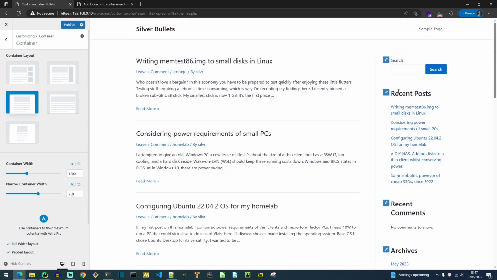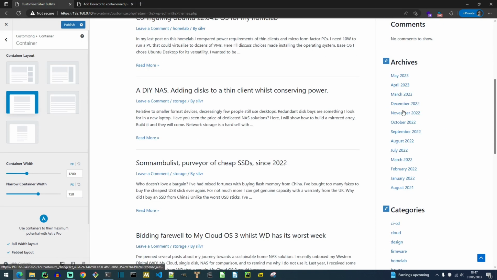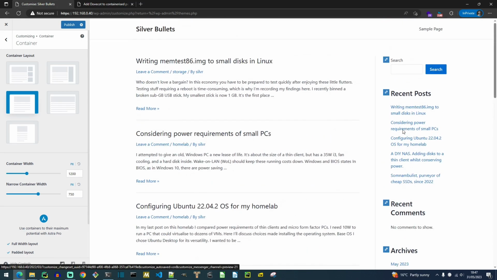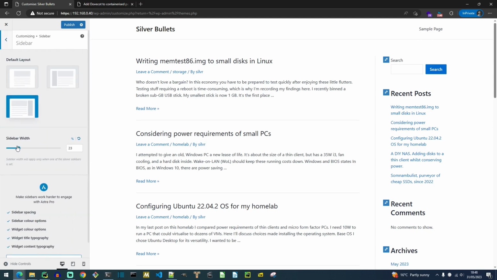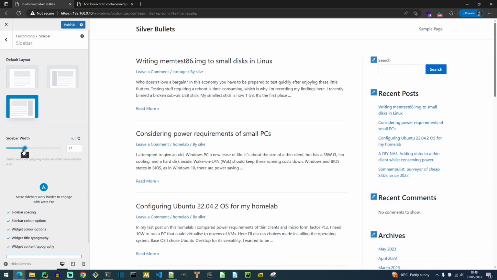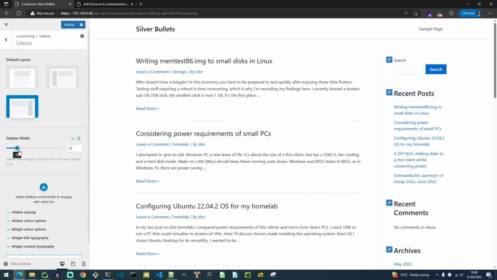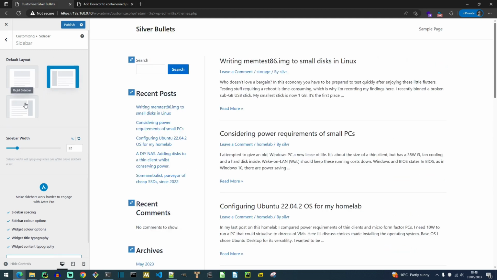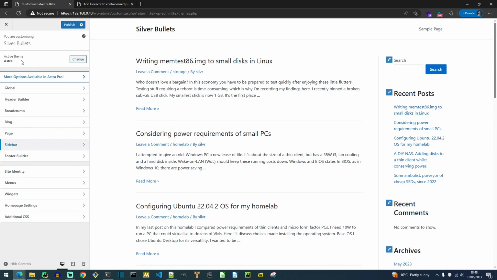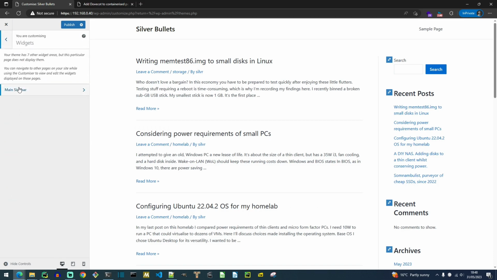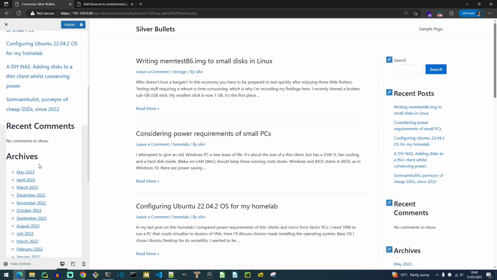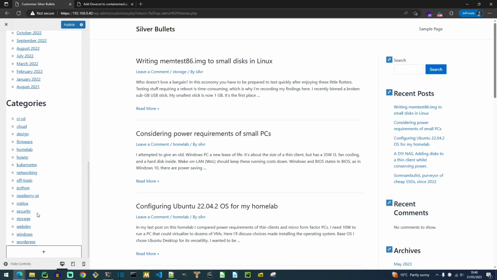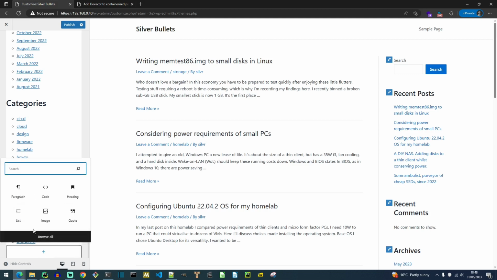Search, recent, categories, archives. What more could I want? Tags. We can choose how much of our container width to allocate to the sidebar. We can choose which side to show it on. Left must be for lefties with funny alphabets. In the widgets menu, we can customize the sidebar further by adding Gutenberg blocks. I'll leave it as dynamic content only. We've got edit buttons next to each entry, but I think they're fine.